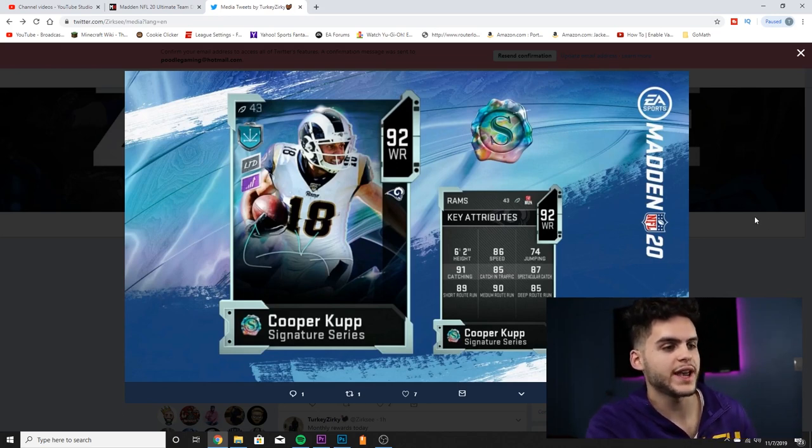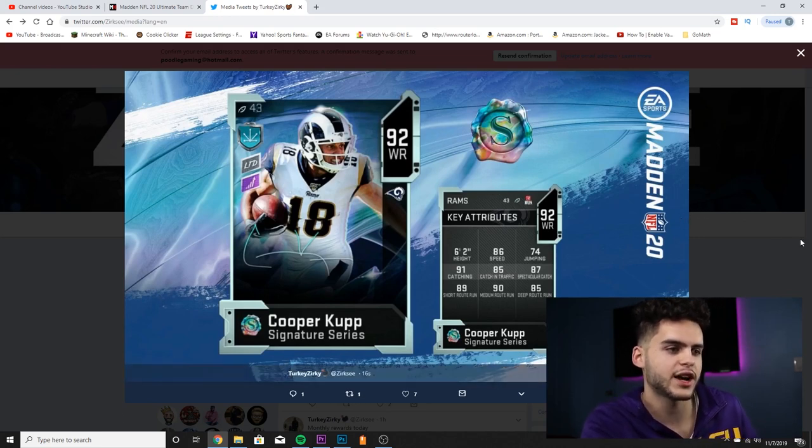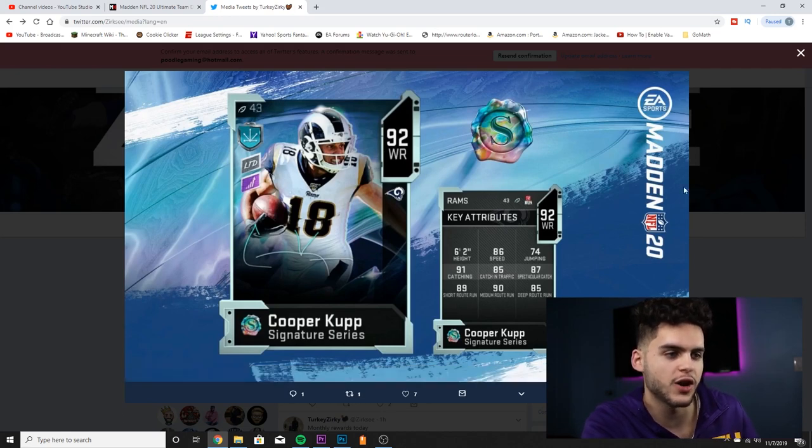He's 6'2", 86 speed, 74 jumping. That's literally horrific. He's literally a red zone receiver. Like he's a guy who in the red zone's amazing. Like 86 speed, 74 jumping. That's horrible. That's literally so unathletic. You have to actually throw him wide open. He's not going to get open that often with that speed.